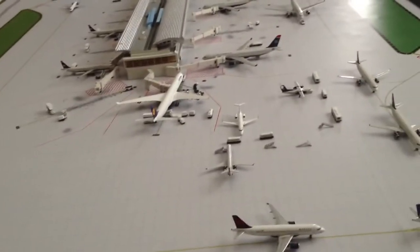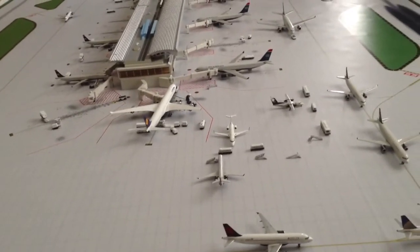I've been keeping track of the load factor. I know seats filled doesn't mean anything, but it does mean something. Don't leave that out. But it's operating. The average I have for JFK is 92% right now, which is very, very nice considering there's about 6 daily U.S. Airways flights to Kennedy, 2 Deltas. We're not even talking about the 12 daily LaGuardia flights for U.S. Airways and the 5 American, 5 Delta. So that's incredible if they can perform that well. It's unbelievable. I've got to give them a round of applause for that.